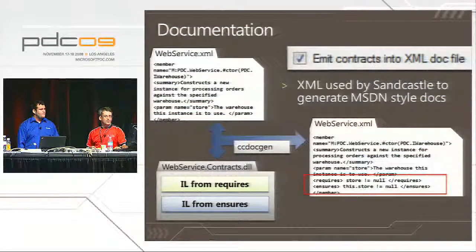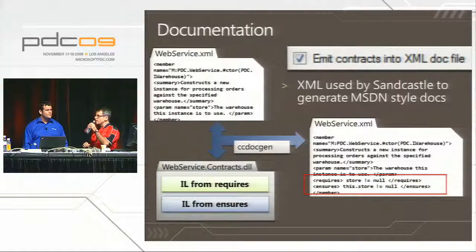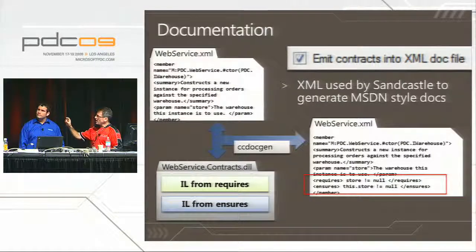Okay. The documentation generation works like this. Currently, you already have the compiler generate XML, and then our tools come along and inject. You can see in the red box there that we inject new tags into that XML that have the content from the contracts. I normally don't read XML to figure out documentation. I don't think anybody should.